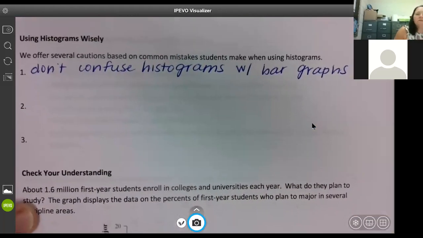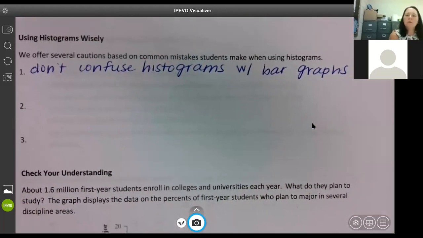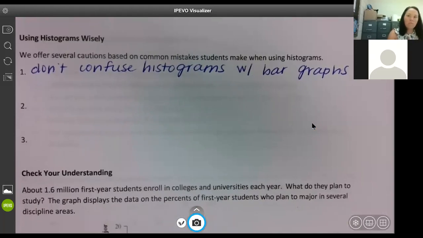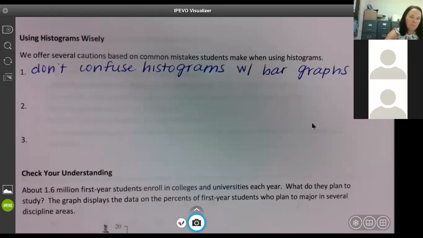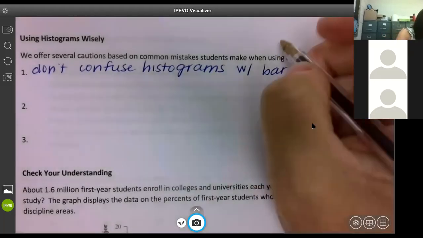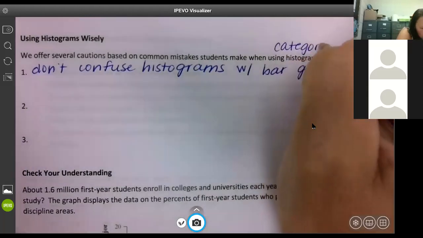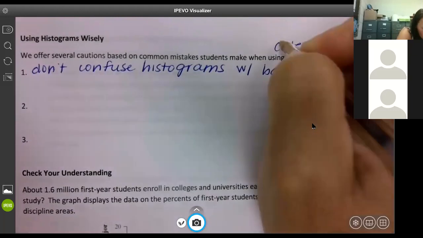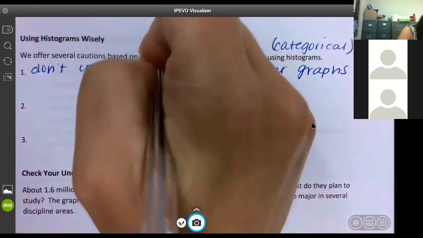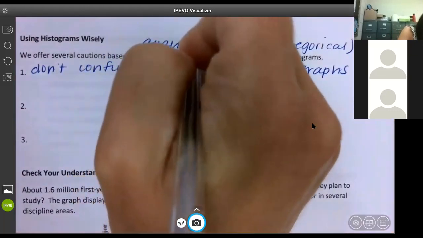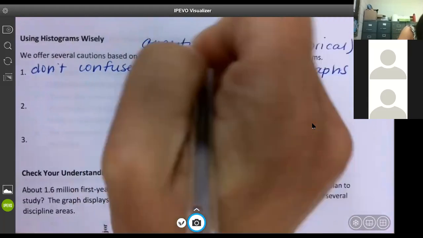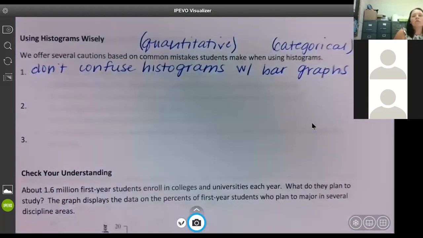What's the difference? Histograms use classes and bar graphs just use categories. Bar is categorical, and histograms are quantitative. So numerical data versus categorical data.